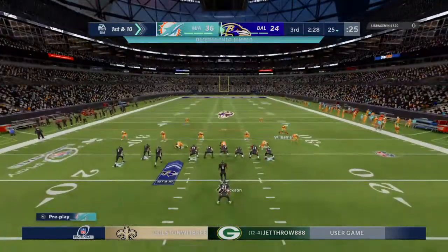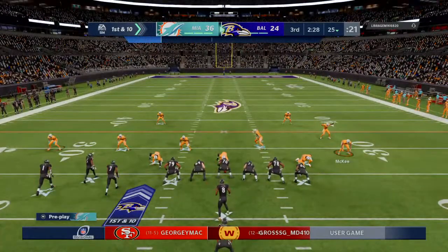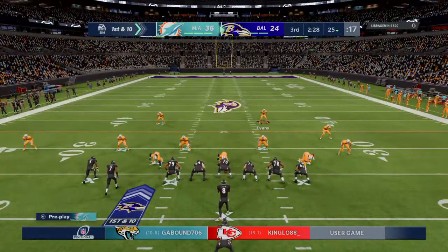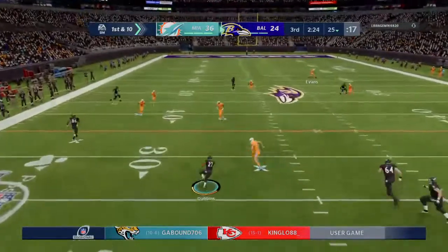Baltimore offense at the line, set to get going. I guess they have to feel a little gratified to at least get on the board last time, but still work to do. No doubt about it. I wonder now if they're going to try to increase the urgency a little bit, maybe pump up the pace, maybe go 2 minutes. Who knows? Let's see what they decide to do.